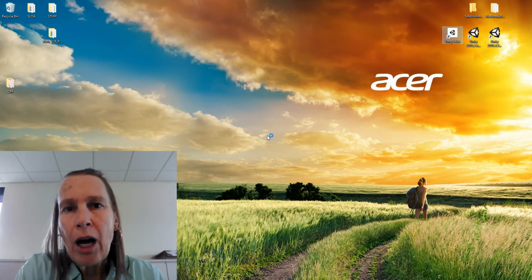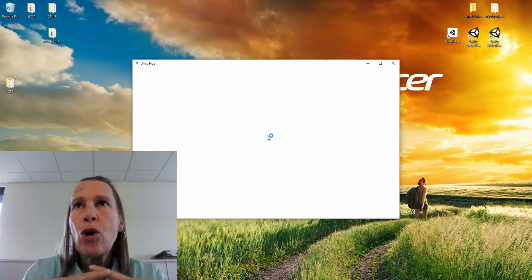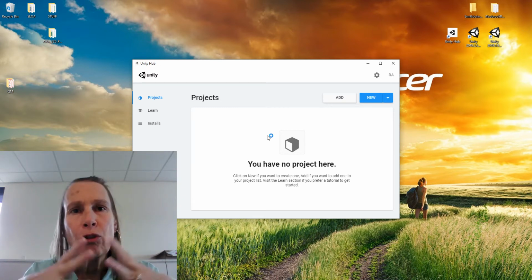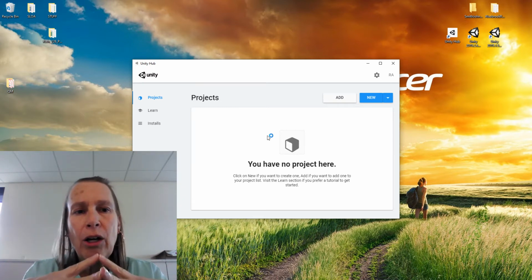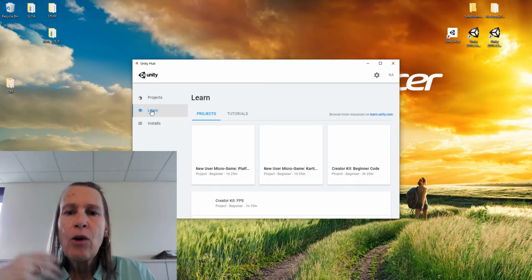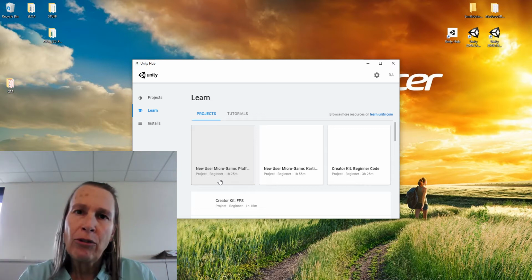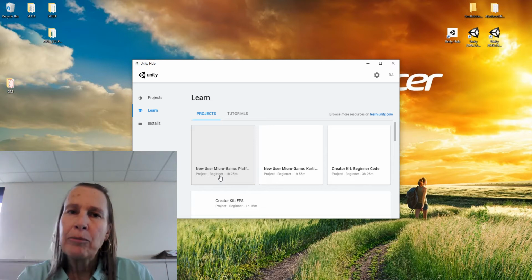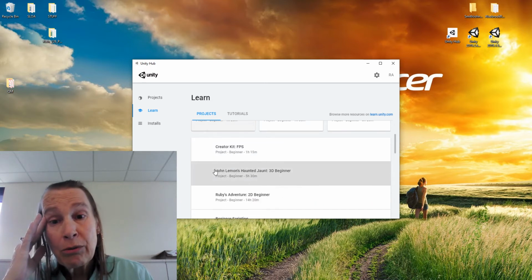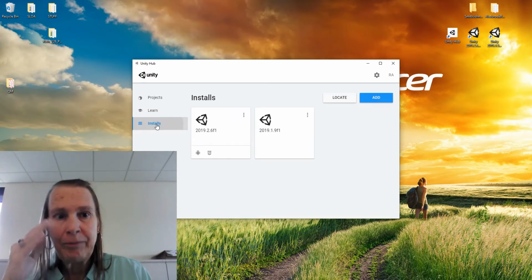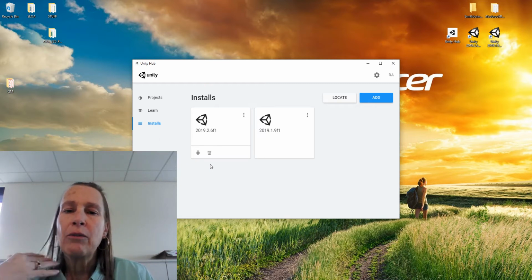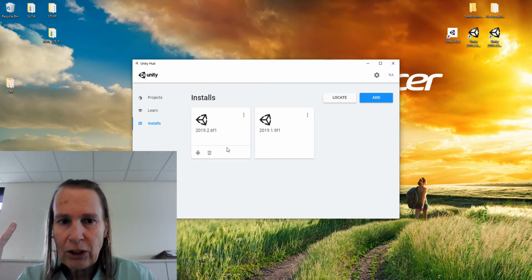What the Unity Hub does is you can add, remove projects, and even create new projects right here. The Unity Hub also has a Learn area, and I'll go ahead and select that, where you can download certain games or even go to a tutorial and try these. There's some really good games. Then Installs shows you what is installed and what components are associated.